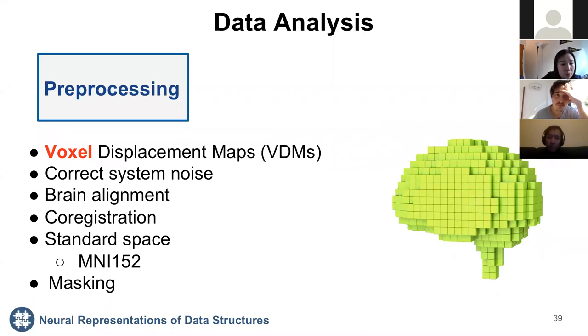The voxel is a three-dimensional unit that embeds the signals in brain scans. The brain is made of numerous voxels, and each voxel can represent a million or so brain cells. So fMRI doesn't actually provide detail at the level of a cell. Instead, it does at the level of voxels. Pre-processing also includes system noise correction and co-registration from the anatomical scans to functional data. Image registration is a classic problem in computer vision, and here we follow the best practice from psychology. Then we transform the images to standard space, since people's brains may have different sizes, and finally compute a brain mask using gray matter segments of the anatomical scans to prevent the identification of signals within ventricles or outside the brain space.